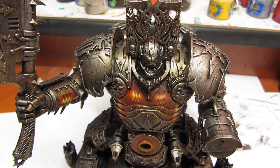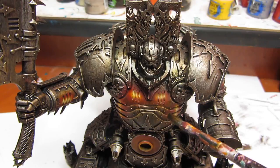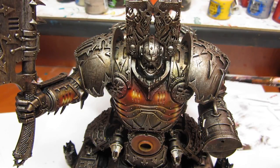And you have to go through all over the miniature like that. Not all over, I mean all the heat parts. And do them just like that. Yep.